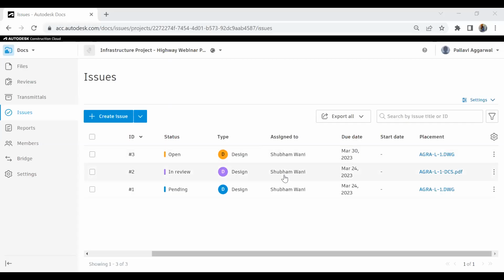So now these issues are again logged and marked within the file. You can always export a report for it and work internally with the team. Since this is a demonstration kind of project, we have only three issues. But you can understand the criticality of these when it's an actual running project. There can be hundreds of issues running parallelly within the project at the same time. And there are a lot of settings attached to it also, because this becomes quite informative when all the information has to be put over here.